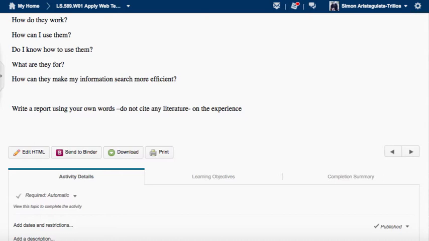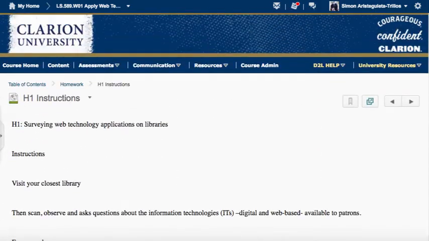But I'm thinking that for summer, 5 pages is more than enough on the web technologies that you find in your closest library. If you cannot physically go to the library, then access a library website. And of course, a library website is a web technology by itself. Okay? This is the first homework.